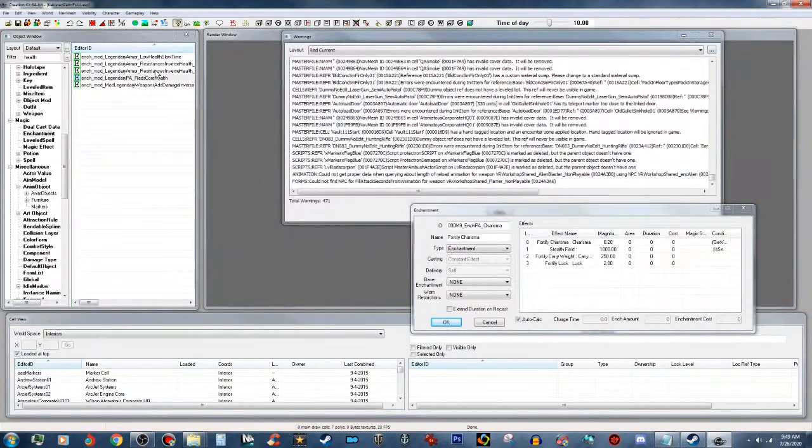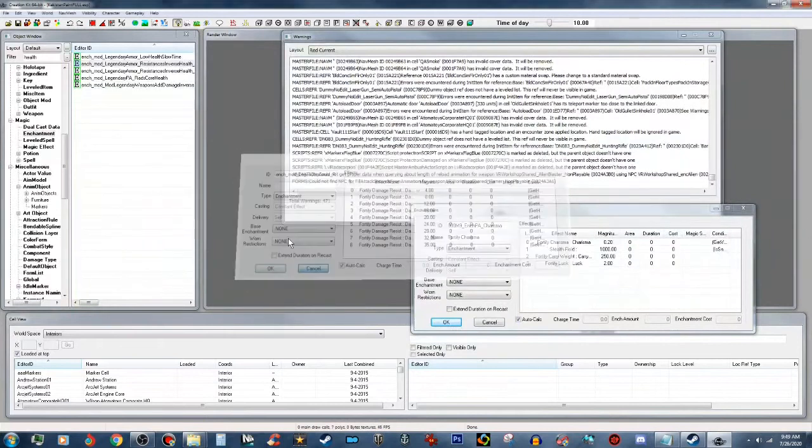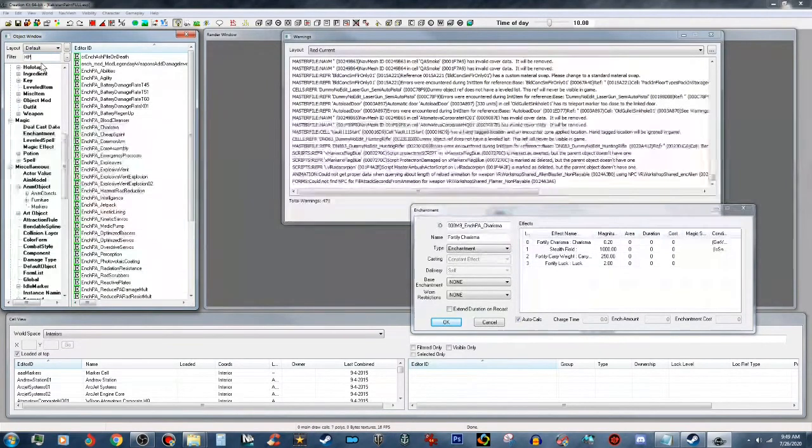No. Fortify damage resistance? No. Fortify health. HP. There we go. HP. That'll give us a bunch of different ones here.